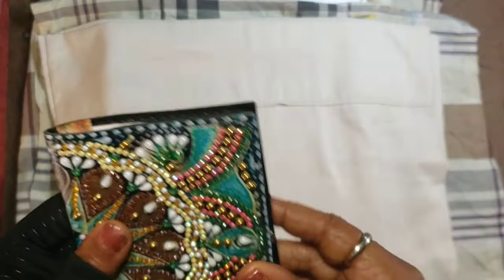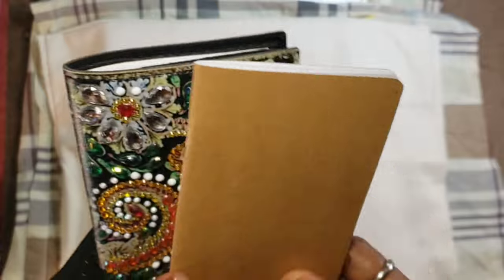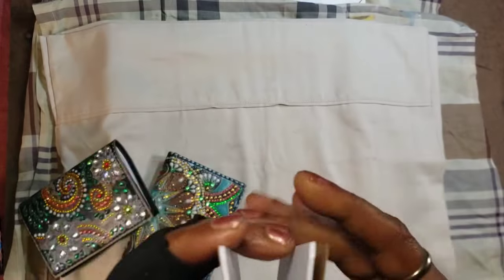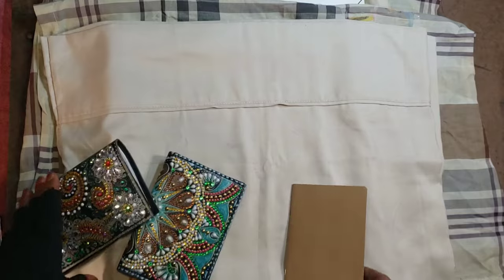I made myself a little notebook. Normally you put your passport in these and have a nice cover, which was my original intention, but then I saw some passport-size notebooks on Amazon and decided to put them inside and make a notebook out of it. That worked out well with one exception — either these notebooks are too small for a passport or the covers are too large for a notebook. I ended up taking out the staples and cutting down the notebook: cut one border off on one side, leaving the full border on the other, and then restapled it so it fits inside.